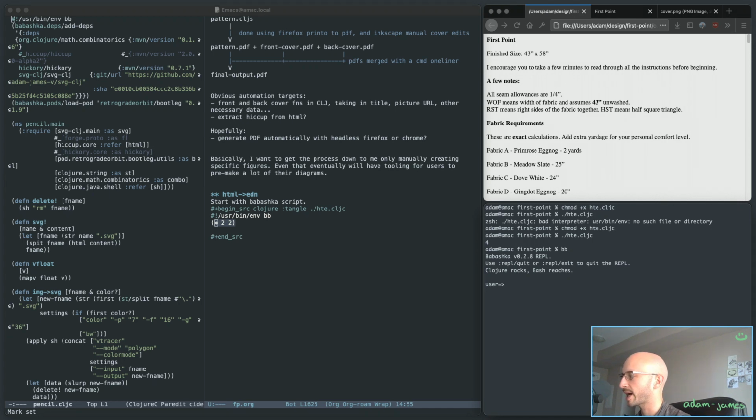bb is Babashka. It's a REPL for Clojure that runs bash, basically. You can use Clojure code to script. It's really quite amazing. It's built on the simple Clojure interpreter, so it doesn't use a JVM, I think, or maybe I forget exactly, but I'm pretty sure it's compiled with GraalVM to a native image, so I'm not sure if that counts as using a JVM or if that's something different. But all that aside, it's really quite useful for scripting things, and I like it quite a bit.